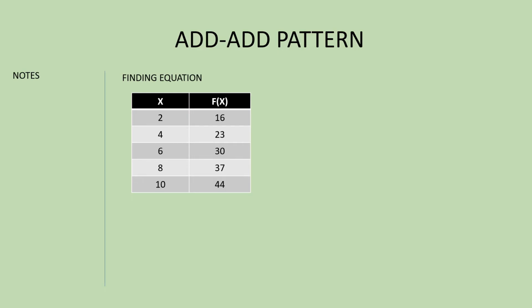Now we are going to work on the patterns that you may see while identifying functions. Just as a quick note, the add pattern works for linear functions. So whenever you have a linear function, know there's an add pattern with the table, and there is a constant value being added to our x's and y's.